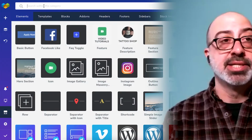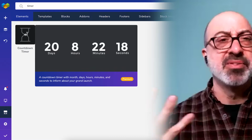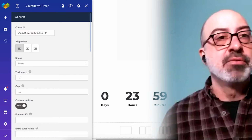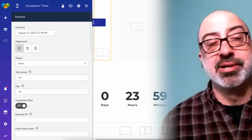I'll give you a quick example. One client wanted a counter or a countdown or something of that nature on their site, and there was one available on Visual Composer. Now it could have used a little bit more ability to fine tune the design. I was able to do it with CSS, just because I have the skill. It's not that big a deal, and having that ability within Visual Composer is great.